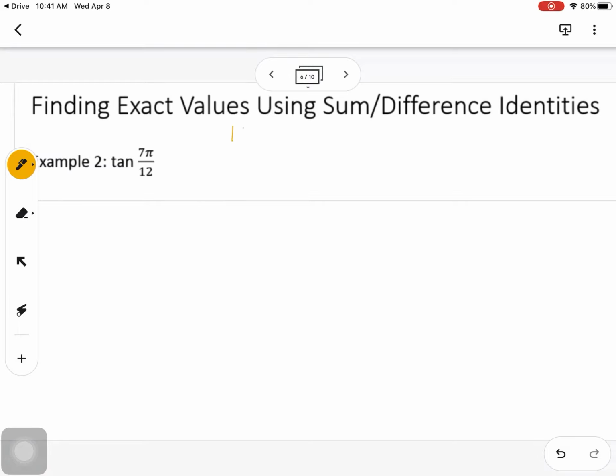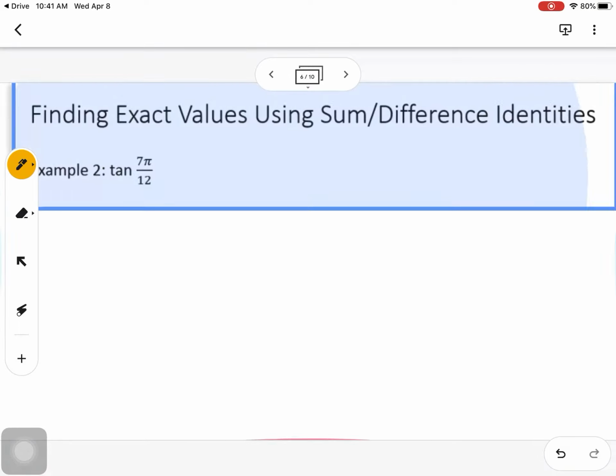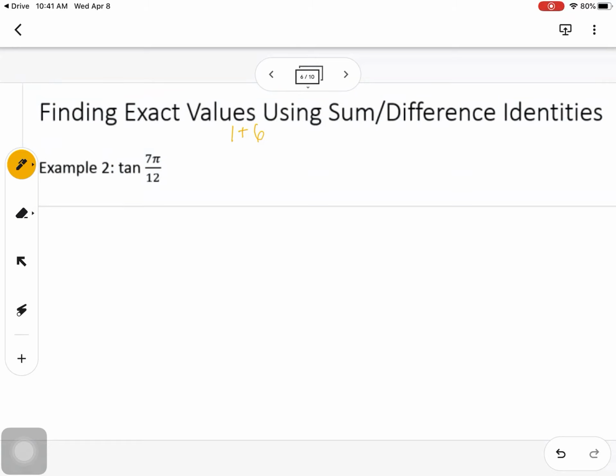This is where you can do like 1 plus 6. You can do 2 plus 5. You can do 3 plus 4, and so on. But you will just get with this one the same combinations. As you're doing that, what you want to check, since these all are all over 12, is put them over 12. And the requirement for one to work is that both fractions can simplify, because if these simplify, they will turn into something on that chart that we made in the beginning.